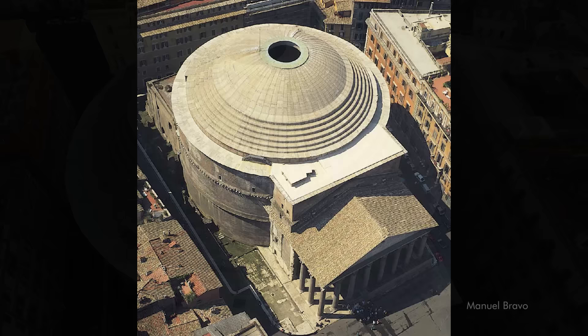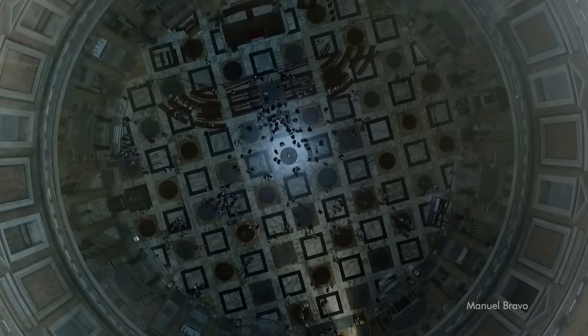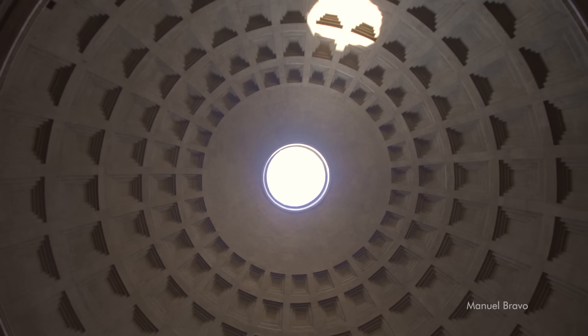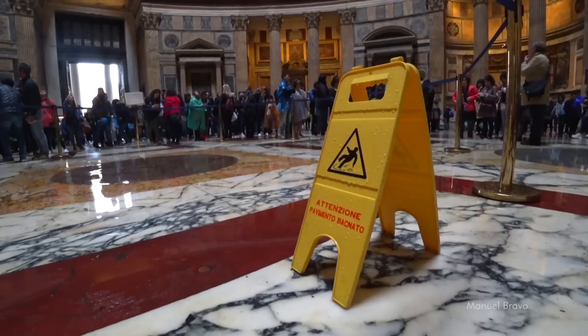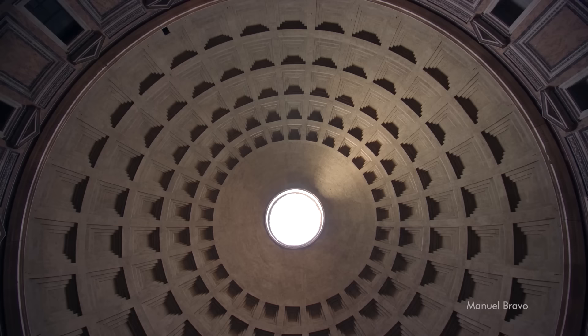Pantheon — the temple of all gods. When you see the dome of the Pantheon, it seems as though you're seeing the Roman urban planning diagram represented, and it has a double meaning. In plan we have the circle, but we also have the circle in section — the space of the Pantheon is spherical. In the upper part we have an oculus, which means 'eye.' The oculus is the only light that enters the Pantheon besides the door. It rains through it, and the water evaporates through it — it is one of the characteristics that gives the Pantheon its experience of connection with nature.